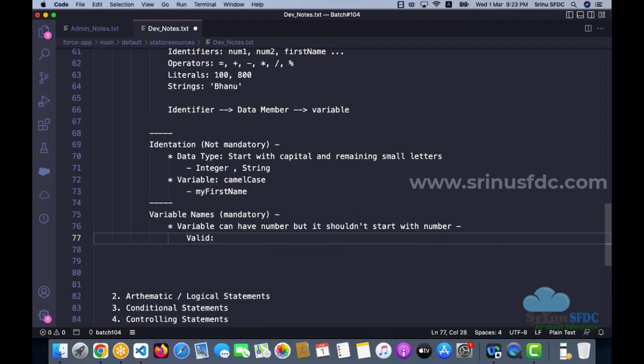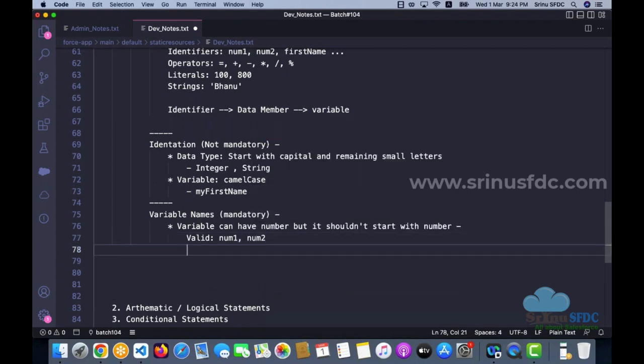A valid name may have some number in it. Invalid is giving only 1, 2, or anything like this. All these are not valid. It will throw an error.